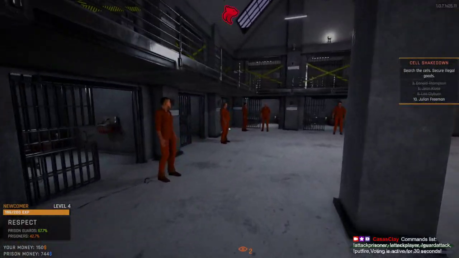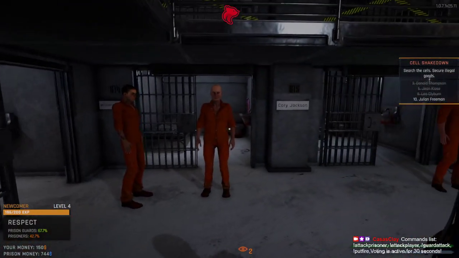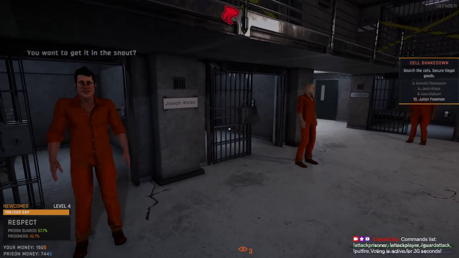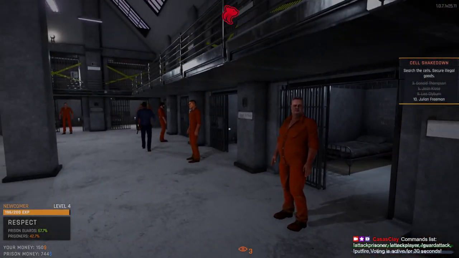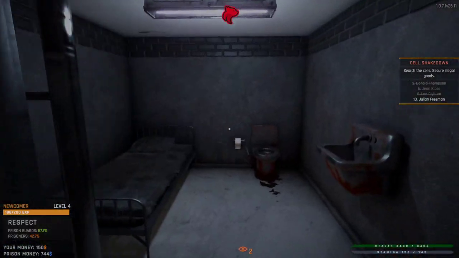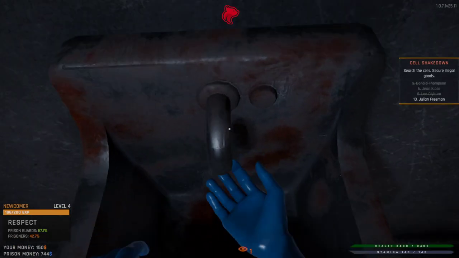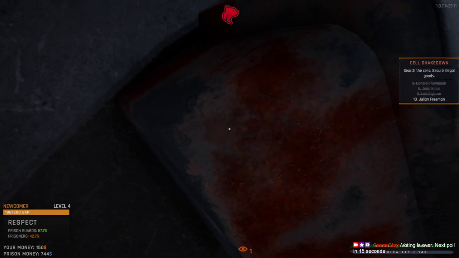And then 10, Julian Freeman. Julian Freeman, where are you at? William Johnson? 13. Here it is. 10. All right, check the faucet. Check this.